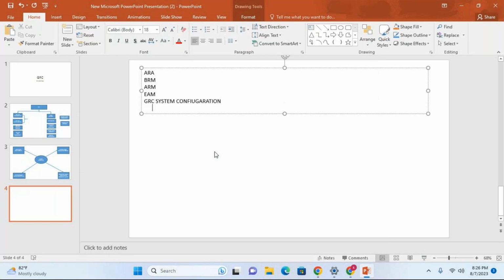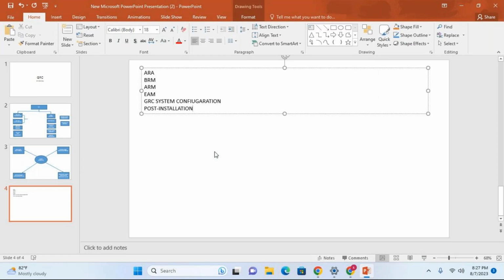After that, we are going to have a topic about post installation steps. The basis team will do the implementation of the GRC system. We are going to discuss what steps are to be done after installation as a GRC consultant. The first-time configurations we are going to discuss here.